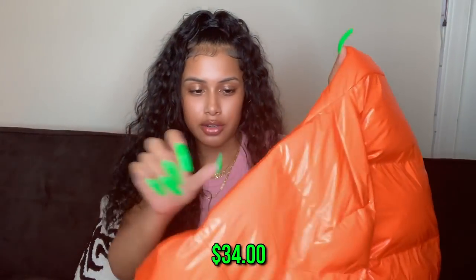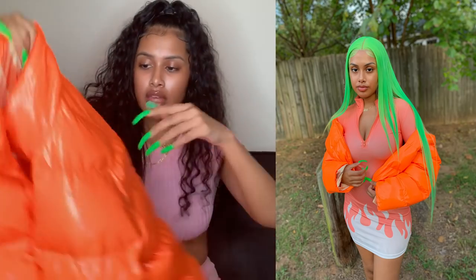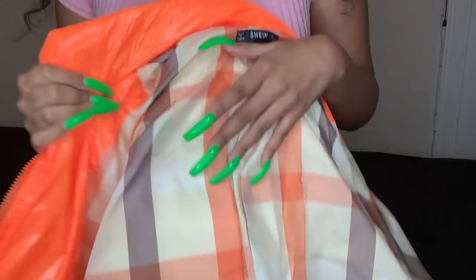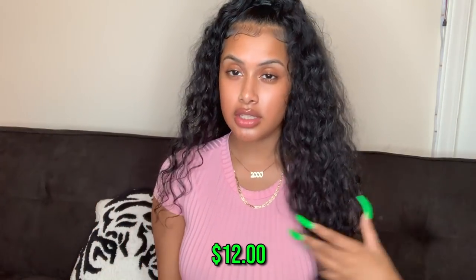The first thing is already out of the packaging because I already wore it — I wore it to the fair. It's just an orange bubble coat, a really bright orange. I got a size small, and the inside has this really cute design — it's giving me bird bears vibes. This coat speaks for itself.